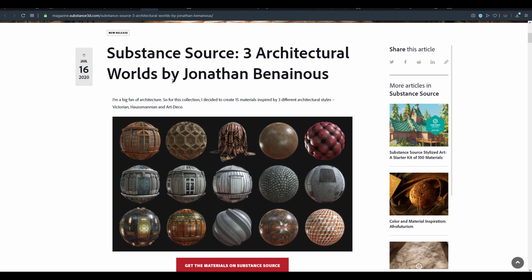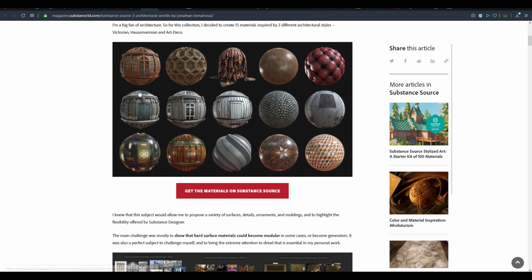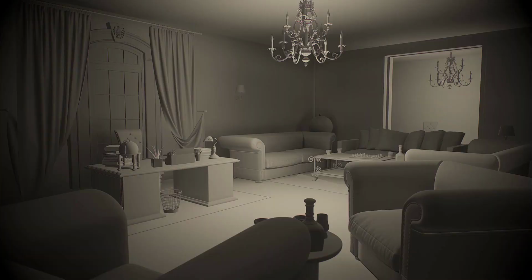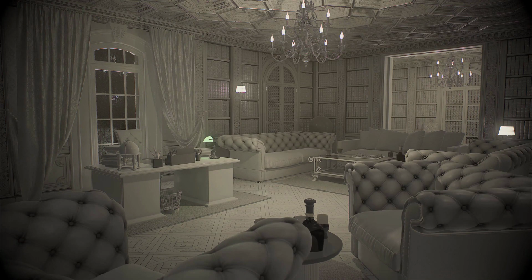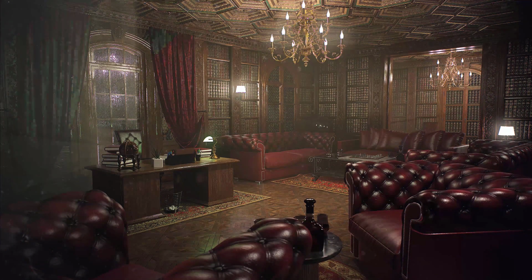And yes, because there's a lot of things that we'd love to share with you guys, we're going to talk about the final one that has to do with architectural world building materials that you can get from Substance Source, that is also made available by Jonathan. So we did talk about this a little bit, but we did not really buttress this a lot, and this is actually a little bit old for now.